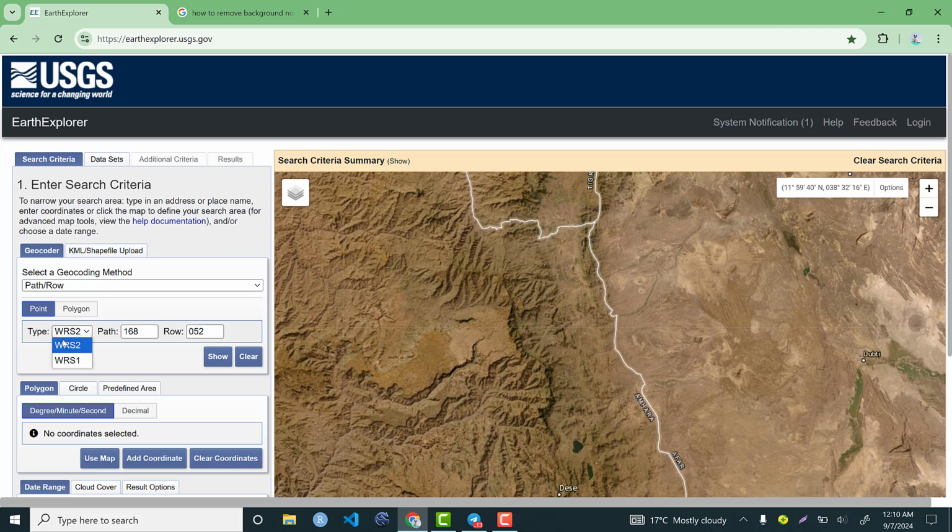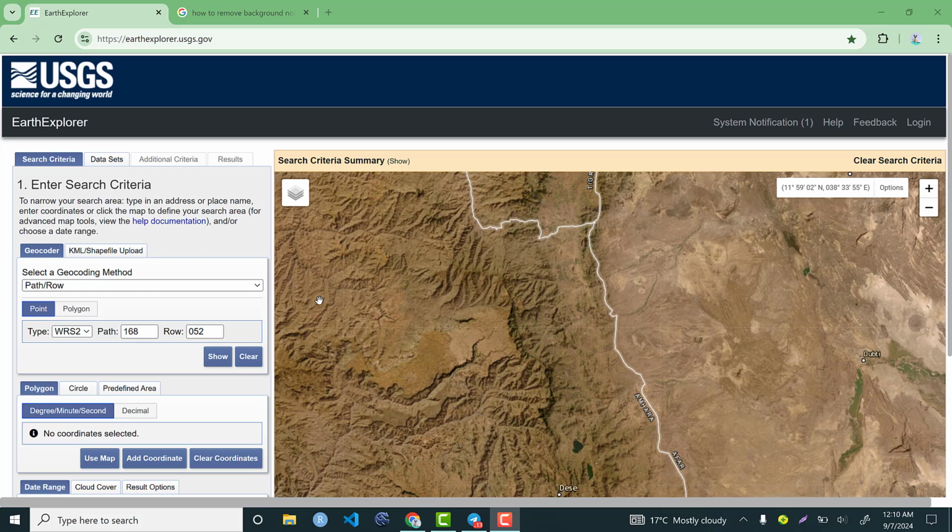Here we do have two types of world reference system. This world reference system is helpful to find different satellite images. In the case of Landsat imagery, it helps to identify Landsat 5, 7, 8, and 9, or Landsat 4 and onward, starting from 1982.